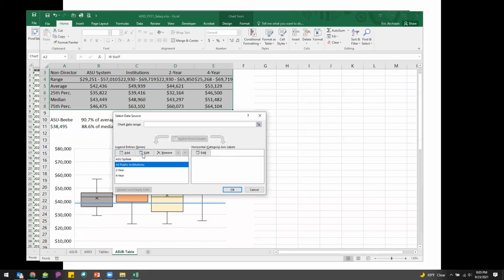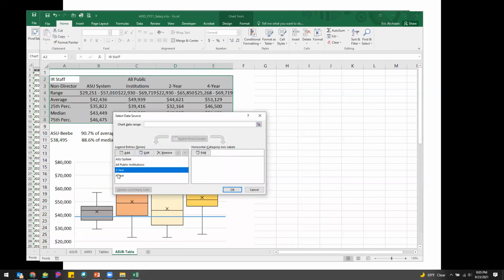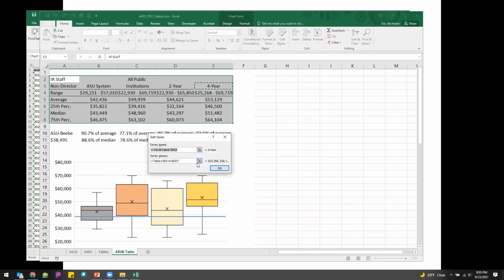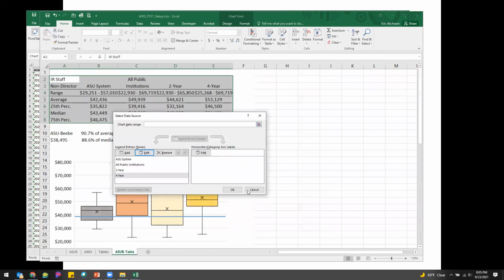So ASU system, all public institutions, right? The role of the analyst at all public institutions. And then the next one's going to be a 2-year analyst, and then the next one is 4-year analyst. And so that's how you kind of have to set it up. Okay, so you separated it. Yeah, I separate. That's what I alluded to earlier, but I didn't want to take the time to do that because I was going to show y'all here, because this is already done.